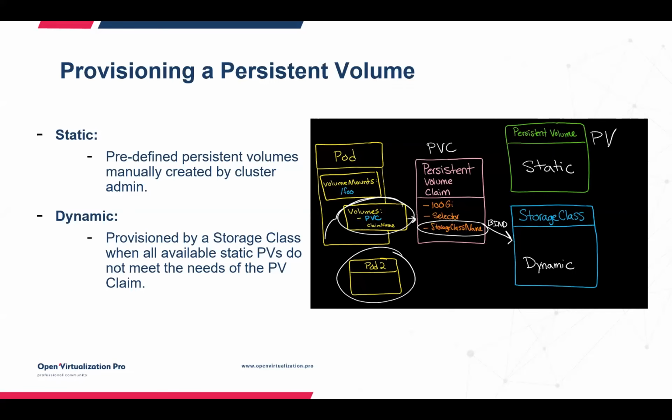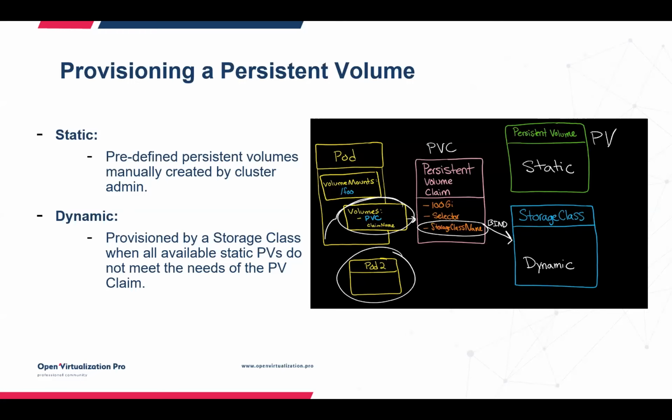They carry the details of the real storage, which is available for use by the cluster users. When it comes to the claim, it will point directly to a specific persistent volume. Dynamic provisioning is used when none of the available persistent volumes created by the admin match the needs for that persistent volume claim. When this is the case, the cluster will try to dynamically provision a volume for the claim using that predefined storage class, which will be configured to allow for that dynamic provisioning.